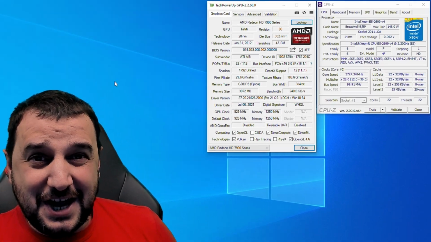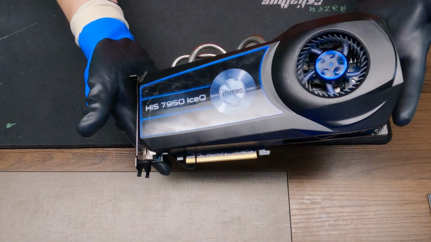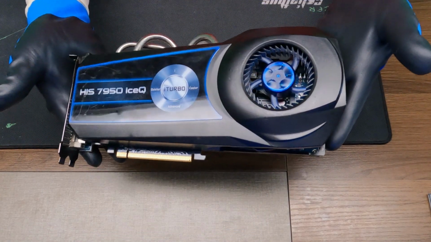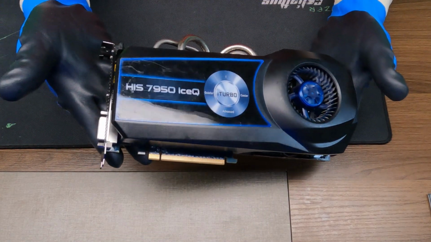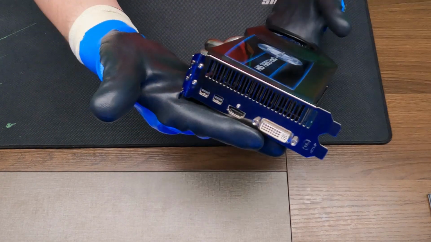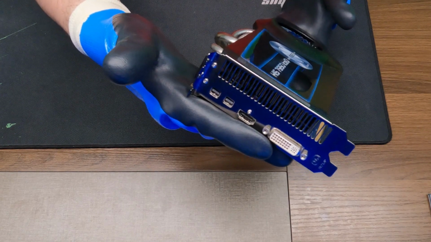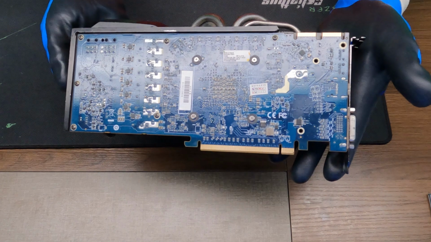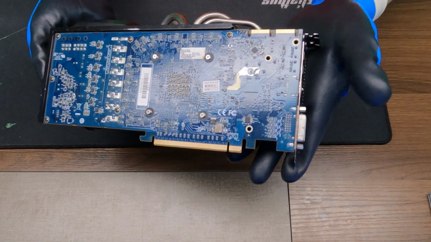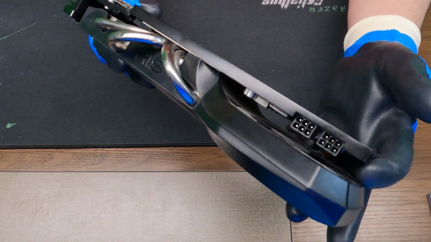We're in today with the HD 7950. This is a 2012 video card with 1792 shaders. It's got 3 GB of VRAM GDDR5 running at 925 MHz on the core clock and 1250 MHz on the memory clock. 384-bit bus width, DirectX 11, and today we're going to pair it up with this i5 2699 V4 with 22 cores and 22 threads with hyperthreading disabled.